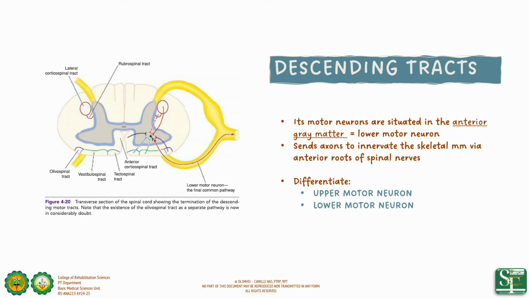So, let's differentiate upper motor neuron and lower motor neuron. Again, kailangan nyo lang gamiting set point si anterior horn cells. So, si upper motor neuron are the supraspinal nerve cells. So, above anterior horn cells. Pag lower motor neuron, it's below or the infraspinal nerve cells where the descending tracts will synapse. No, wala na tayong order neurons here, but meron tayong upper and lower motor neurons. So, hindi na din tayo dadaan ng dorsal root ganglion, no? Kasi tapos na tayo sa sensory.